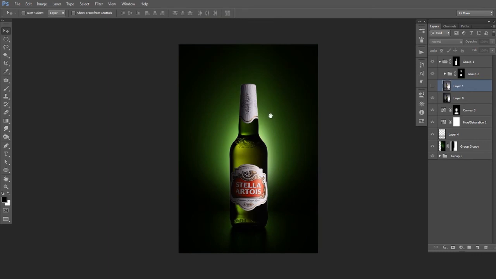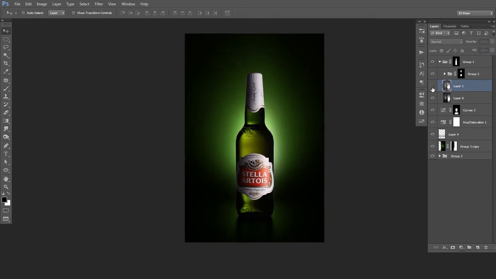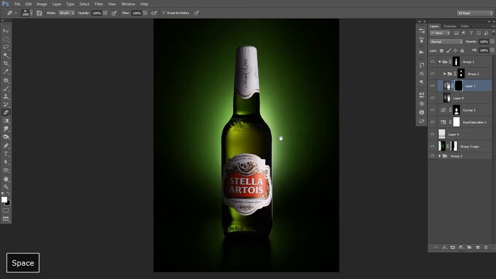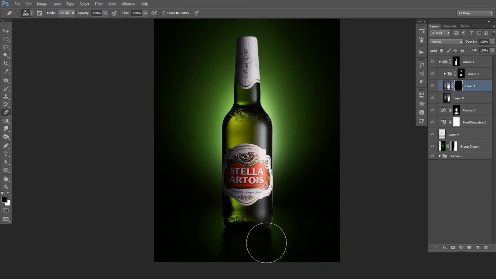All right, so two images should be composed into one. So I'm gonna use mask and fill the mask with black and open the right part of the bottle. And then erase some part of it. I want to have really smooth and a little bit thinner reflex. Okay, I think that's good.